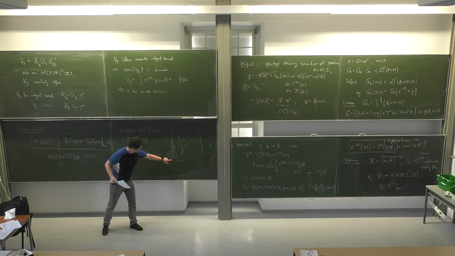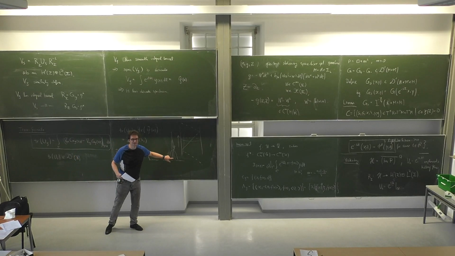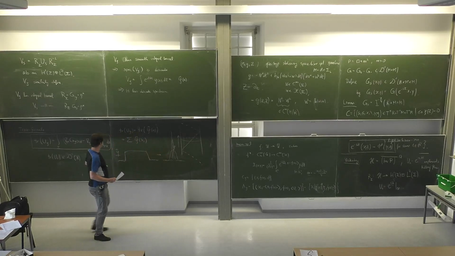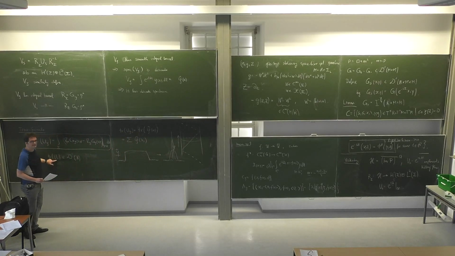And so it's clear that the leading term of the singularity at 0 of this distribution here is the thing that gives you the Weil law. So all we need to do is to analyze this singularity at 0.